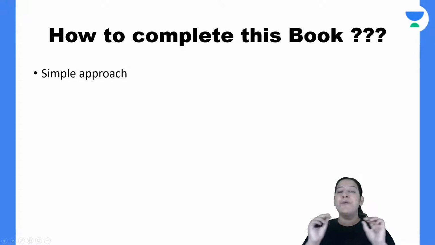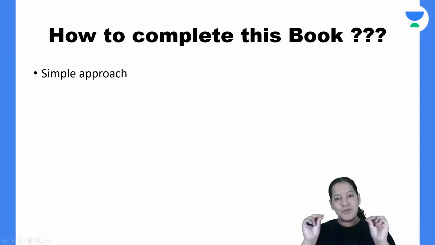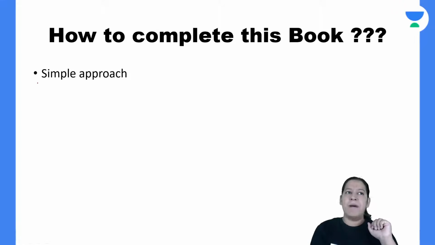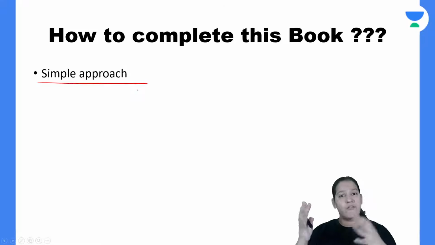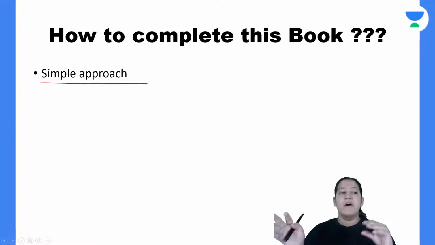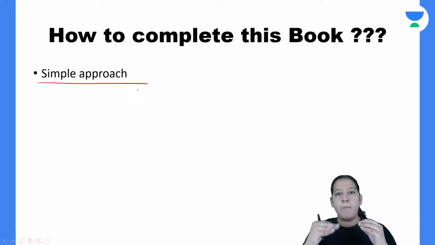Okay, so the most important question to answer today is how to start this book and how to complete this book. So today I will discuss a very simple approach to complete this book. Students always have confusion: madam, should I start reading Robbins directly, or should I first read some other book and then jump on Robbins, or should I read the notes from some other app, from Unacademy or some XYZ app, and then come to Robbins? So what should be the proper sequence?